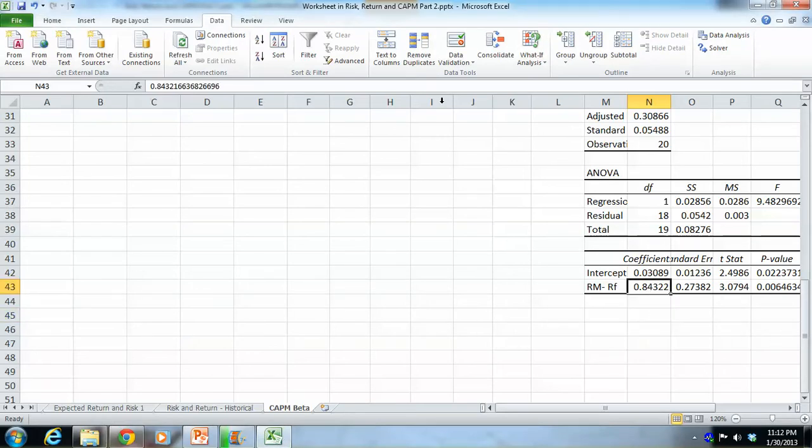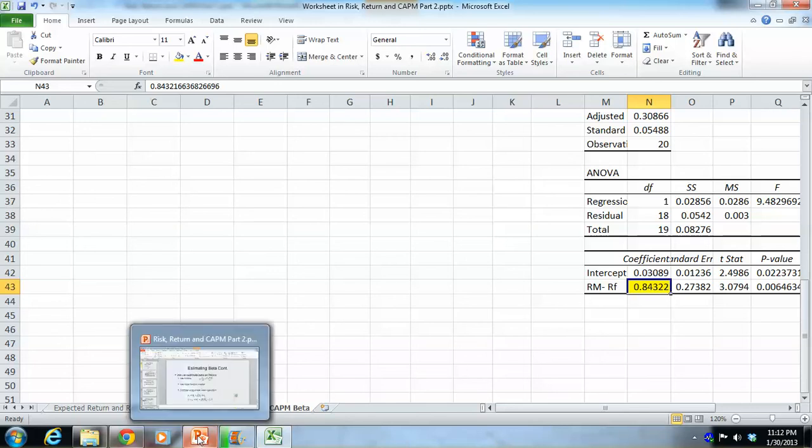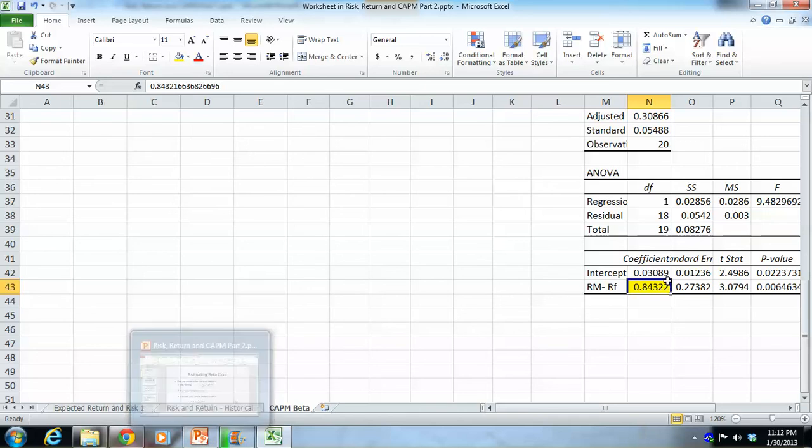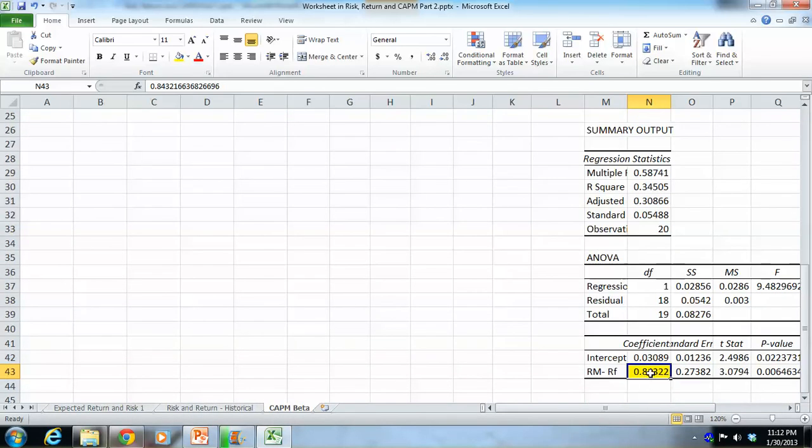So this is the number we are looking for. Okay, so this is the measure of risk. Beta is the measure of risk in CAPM. Okay, so the required rate of return on any security is a function of beta. This is how you're going to estimate beta, and I hope this can help you to do your project.